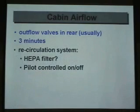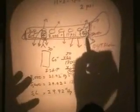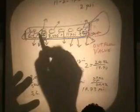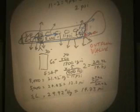However, interestingly enough, in the last 15, 20 years, to save fuel, airliners have been built with recirculation systems. You need to understand that pumping air into the cabin, taking bleed air off the engines, takes fuel to compress that air. So if we turned off the air conditioning pressurization system, we'd burn less fuel. Well, of course, we'd have to use oxygen and such. But if we had a recirculation system, some of the air at the back of the airplane would be ducted back to the front and travel through the airplane again. It's already the right temperature, it's already the right pressure.